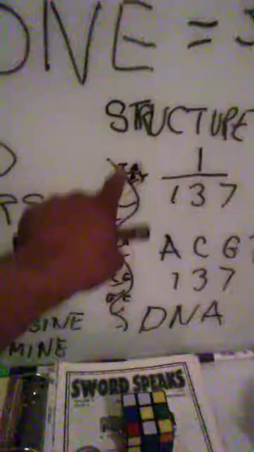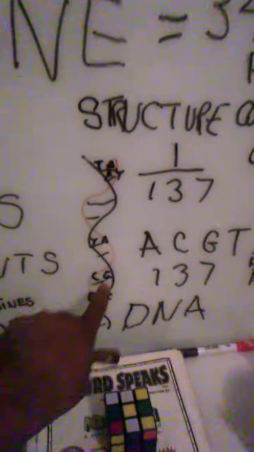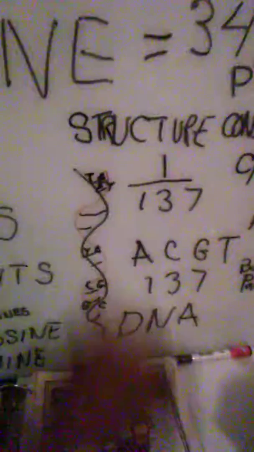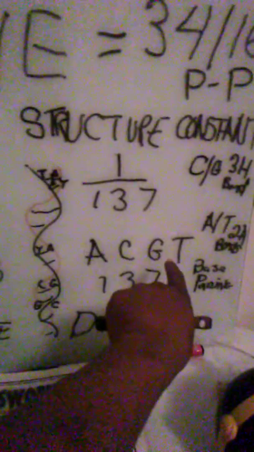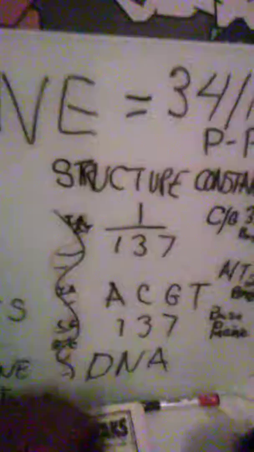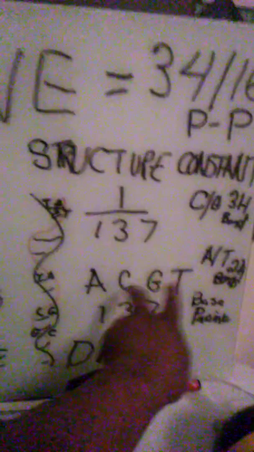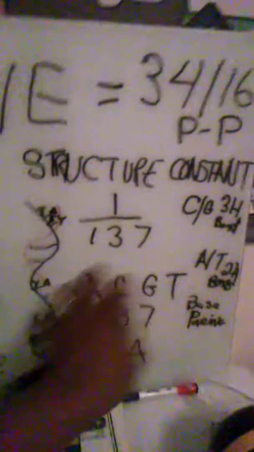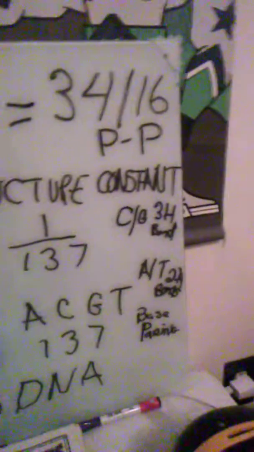When we look at the DNA structure here, we have that coding for life. There are 4 letters, and they're broken down into pairs. It's called base pairing, where the C and the G are always paired together, and the A and the T are paired together. When you pair the C and the G together, the cysteine and the guanine, when it bonds, it produces 3 hydrogen atoms.